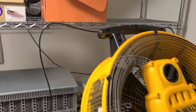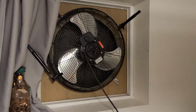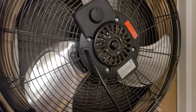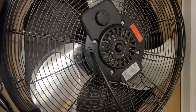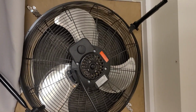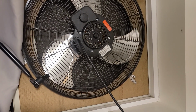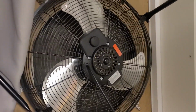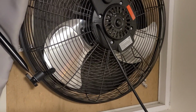Everything is off right now because I'm going to be flipping around this fan here. So I've got one of these big fans. This thing does like 6,300 CFM. Right now it is pushing air out of this room, and then I have an open window on the other side of where I am with filters on it that draws fresh air in. That is on a shaded side of the house, so it pulls in cool air that isn't in the sun.